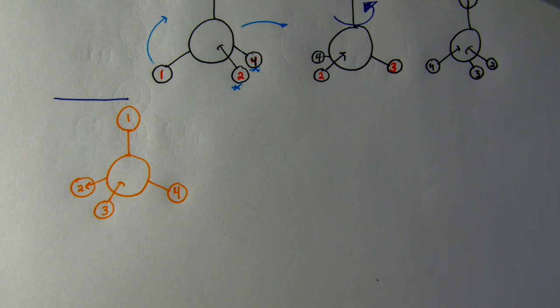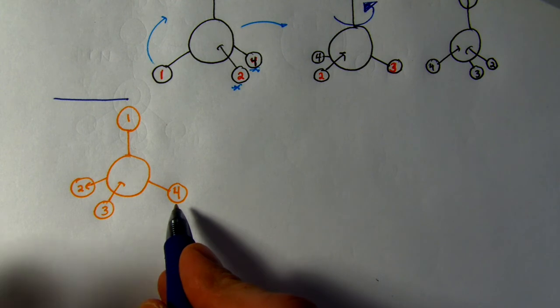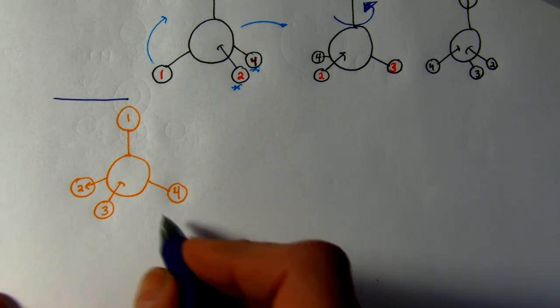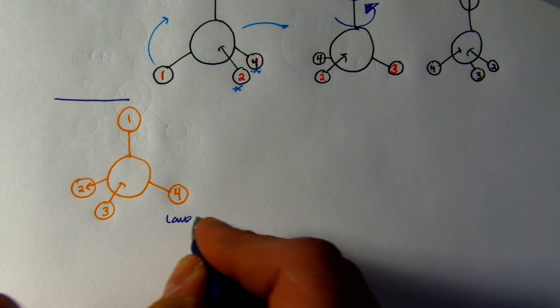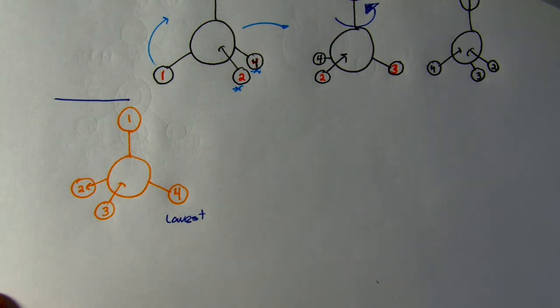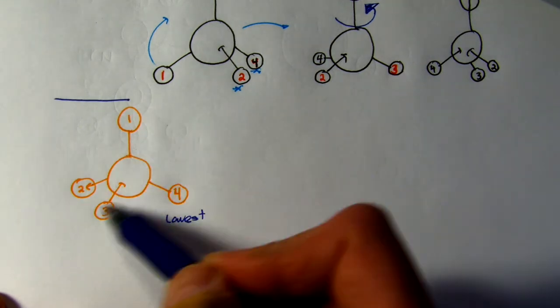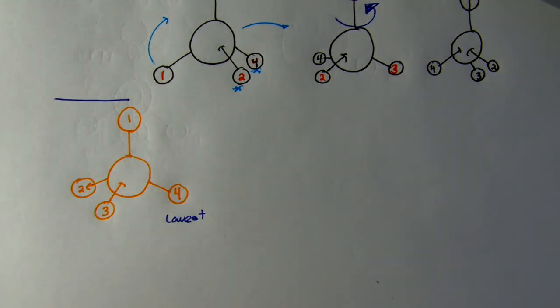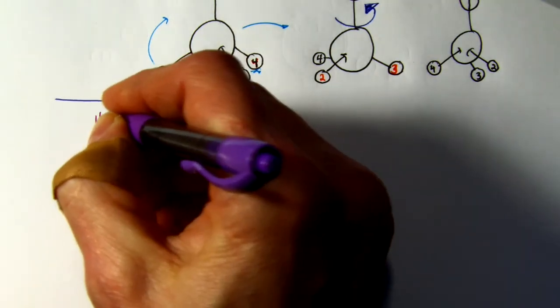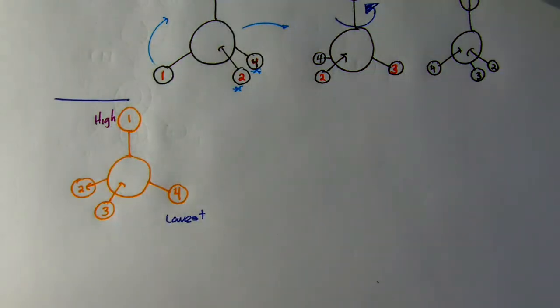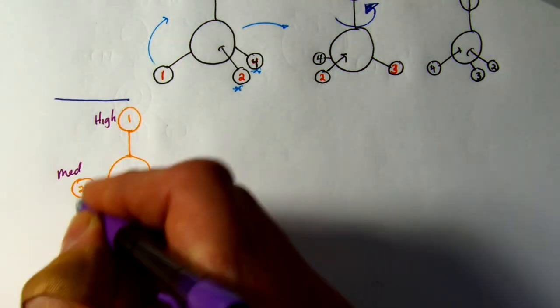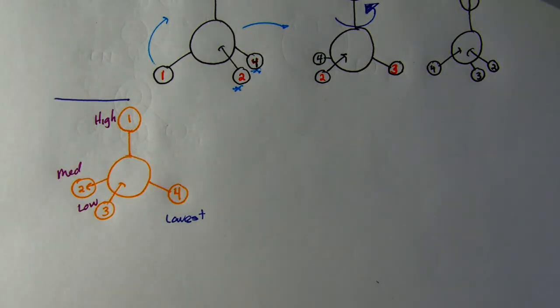Okay. So maybe we are asked to determine the R and S designation of this one, but it turns out that atom number 4, for example, is the lowest priority. We're not going to talk about weight. We're just going to say lowest priority. Okay? But maybe that's hard to see here. This is the clock face here, and we could probably do that. So let's practice that here. Let's call this high. This is the highest number. This is medium, and this is lowest in order of priorities.